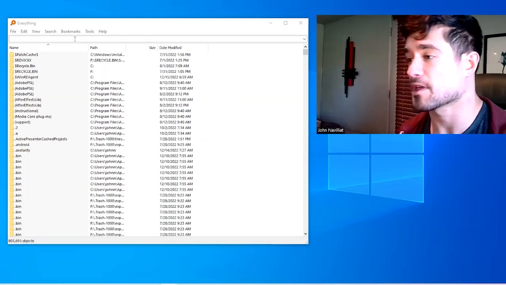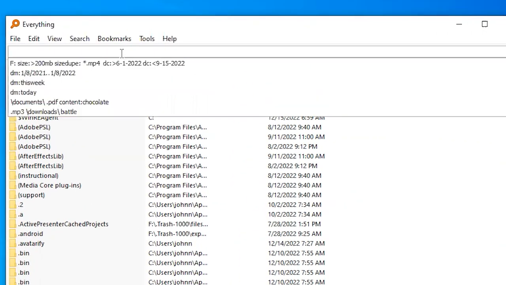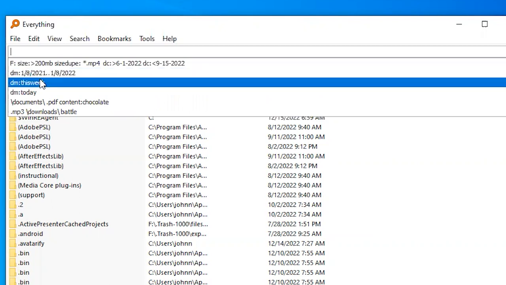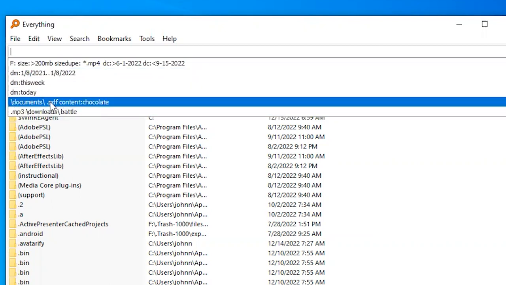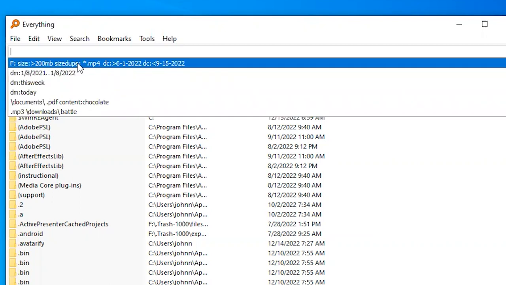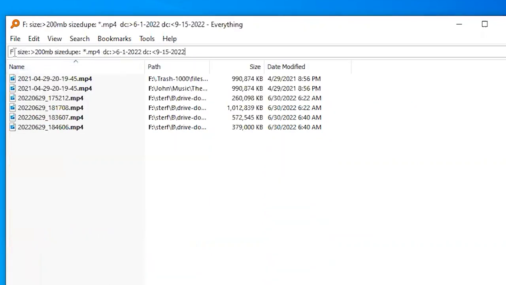We have a search history, and once we enable it, we can find all of these searches that we've done. So you'll see here that we're looking at all the searches that I was able to do earlier in this demo, including this one. As you can see, this one's pretty meaty. I'm looking on an external hard drive, my F drive, only looking for video files above 200 megabytes. They're MP4s and looking within a specific date range. If I wanted to run this over and over again in the next few weeks or months, it's going to be really tedious for me to type this all out.